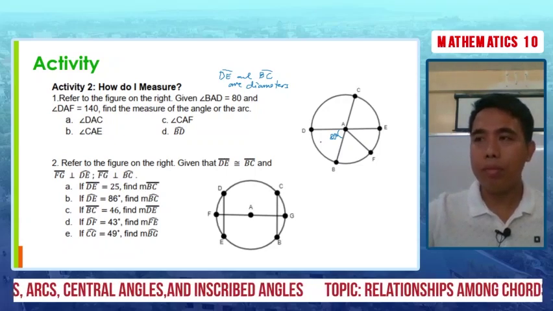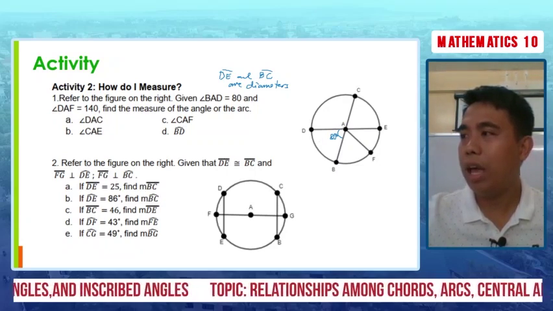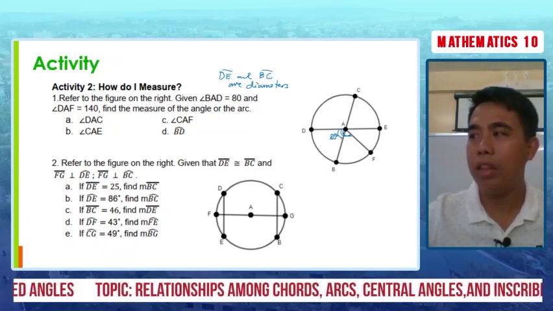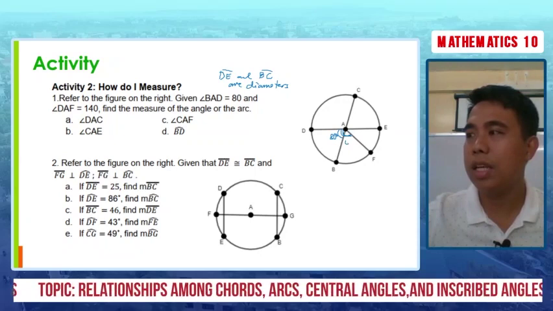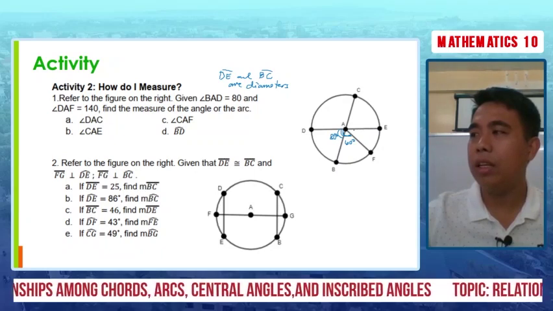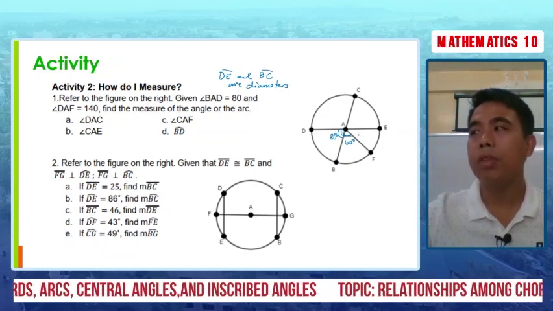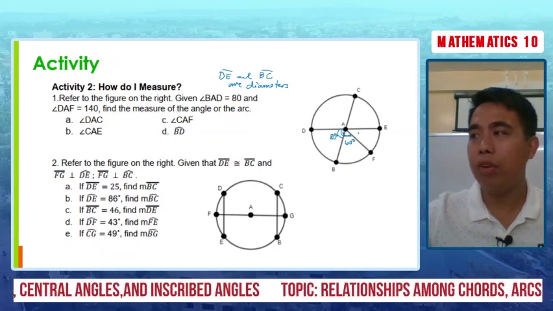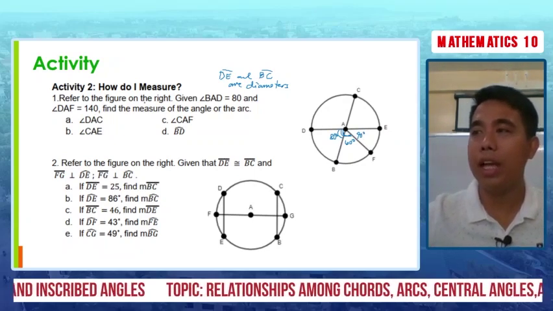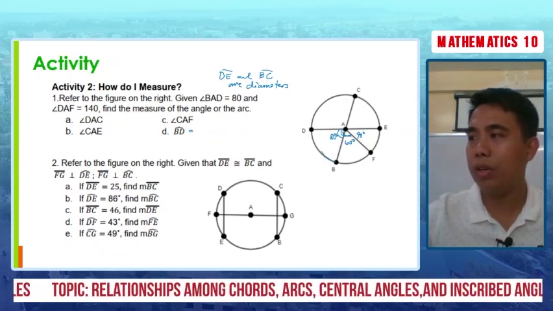this angle is equal to 80 degrees. And then, angle DAF, the whole of this, yung dalawang to, ay 140. Since eto ay 80, therefore this is 60 degrees. Since D is a diameter, then the sum of these three angles is equal to 180. So 80 plus 60, 140, plus 40, 180. So 40 degrees. So unahin natin yung D muna. Ano yung arc BD? Arc BD, eto yon.